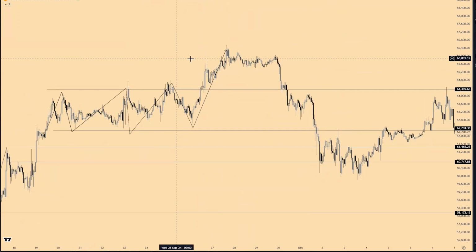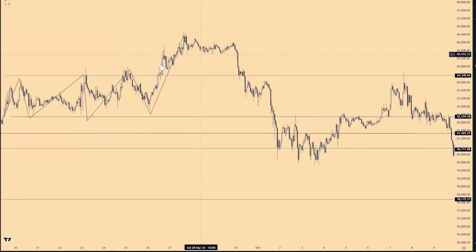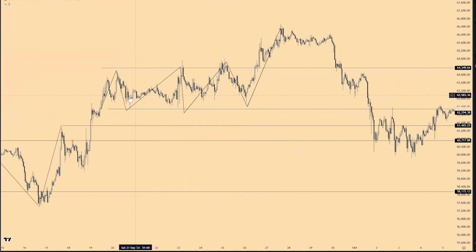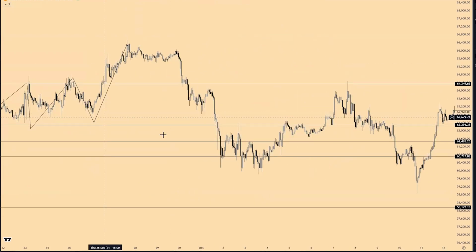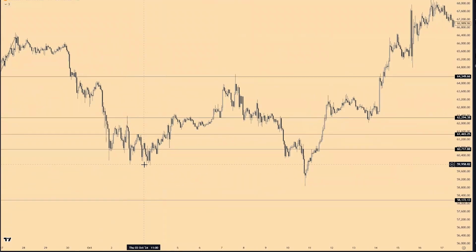But you understand that, okay, good, this is a ranging market. Price is moving up and down, no impulsive movement within this place. There's no impulsive movement like this candle you're seeing here within this place. You see everything is just up and down, up and down. This is a ranging market.